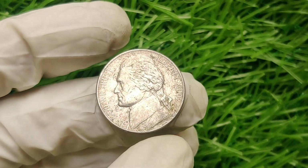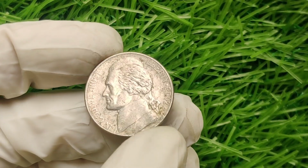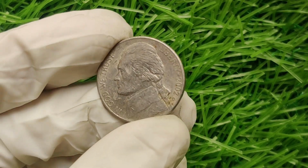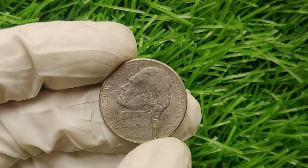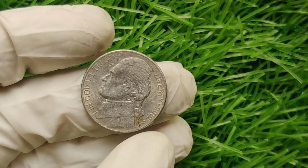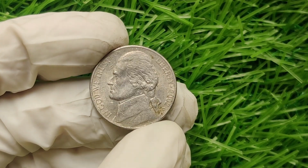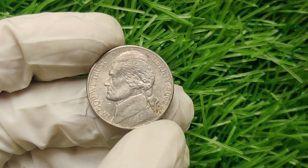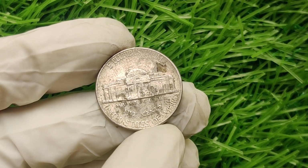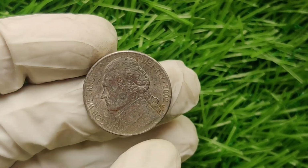It's a coin you could easily find in your pocket change back then, nothing too special about it at first glance. However, as with many coins, there are rare and special versions of this nickel that collectors dream of finding. And trust me, some versions of the 2007D are worth a lot more than just 5 cents. So, how did a coin that was once worth just 5 cents become a multi-million-dollar treasure? Well, it all comes down to a rare minting error that made a small number of 2007D Jefferson nickels incredibly valuable.